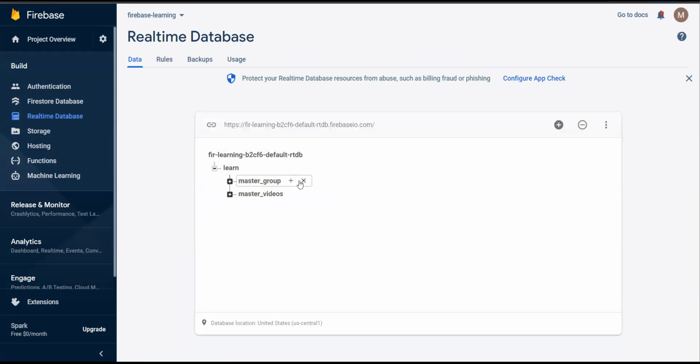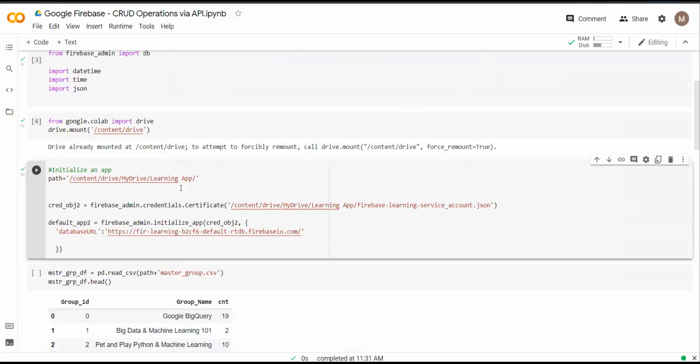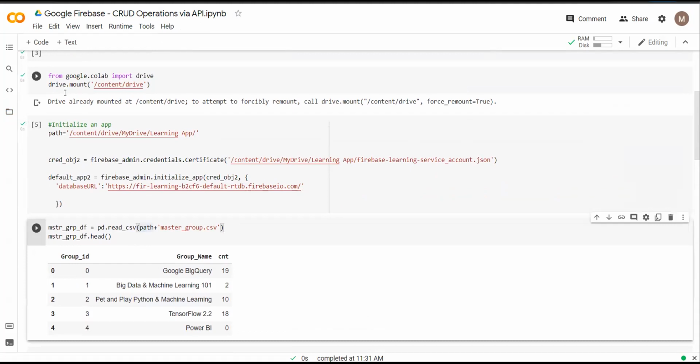In front of you, I'm going to delete master_group permanently so that we can get this data. So now you do not have master_group as the collection. Next, I'm going to go back and run this command. You can see that this command is run.